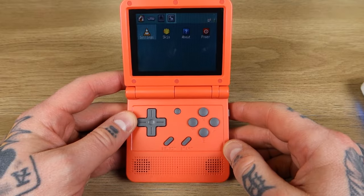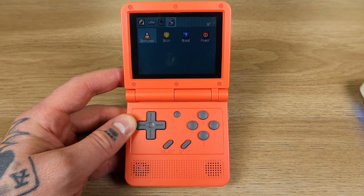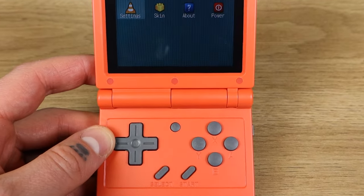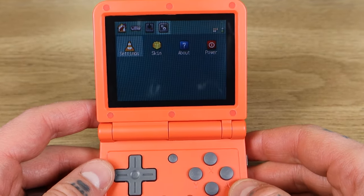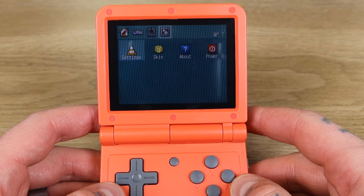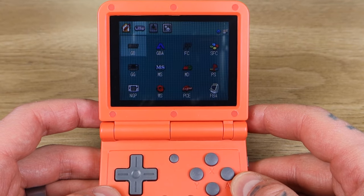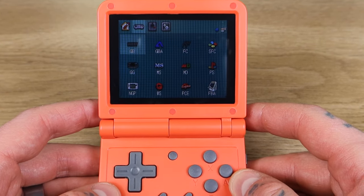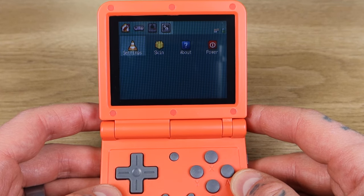All right, guys, so here we are booted up into this. Hopefully you guys can see. I'm going to actually try to zoom in. You can see how everything is laid out, but I'm going to zoom in on the screen. So hopefully this makes it a little bit easier, even if I am cutting off the controls, but we took a closer look at those already. So this is how we boot in, and we can actually use our shoulder buttons left and right to navigate across the top. So here's our game collections. So we get a little abbreviation and an icon for each of the collections on here. We have some ports in here.